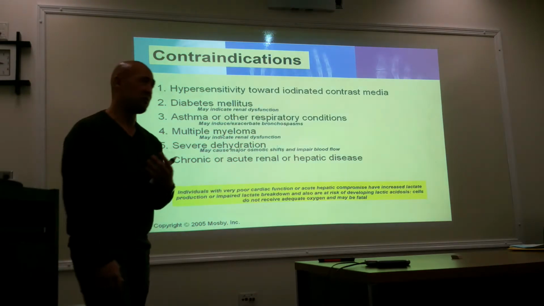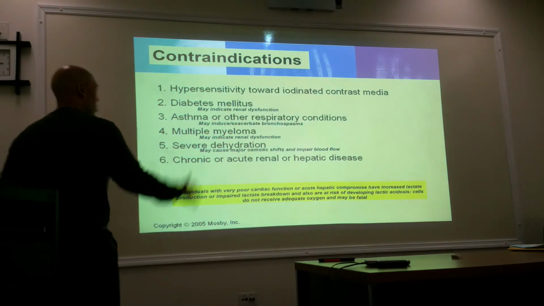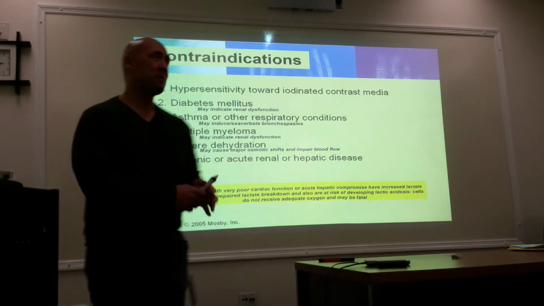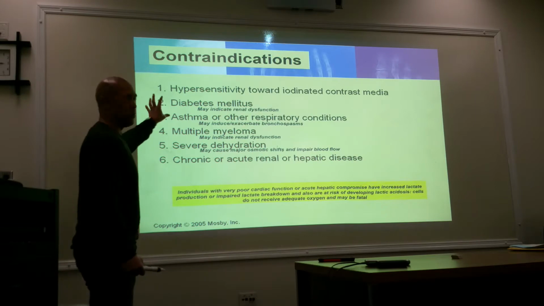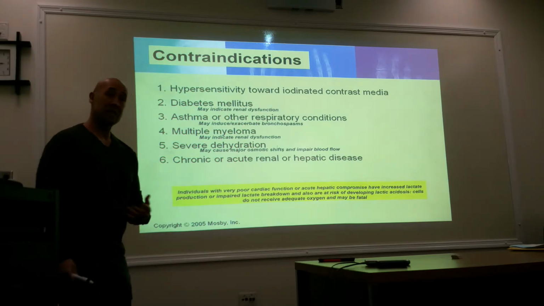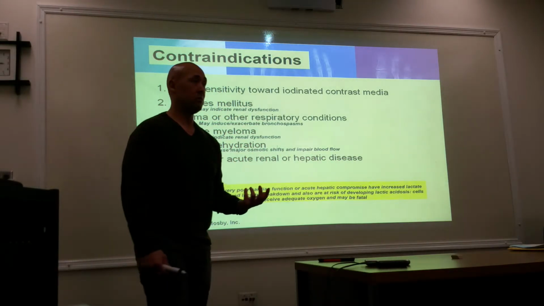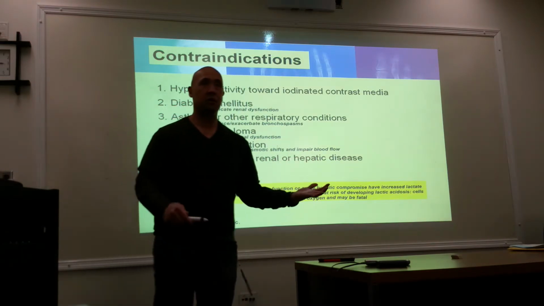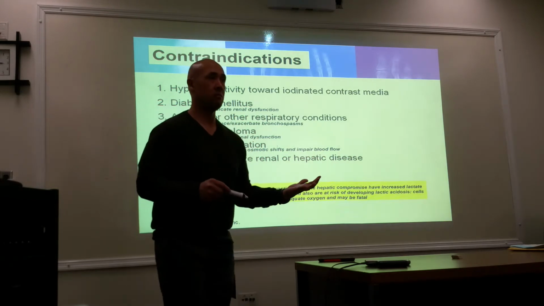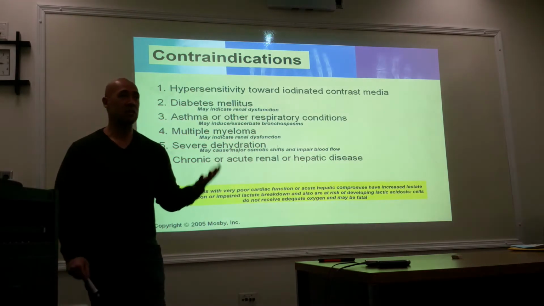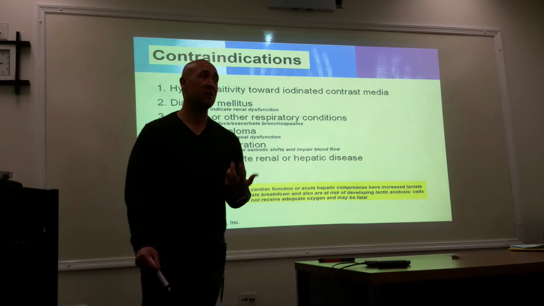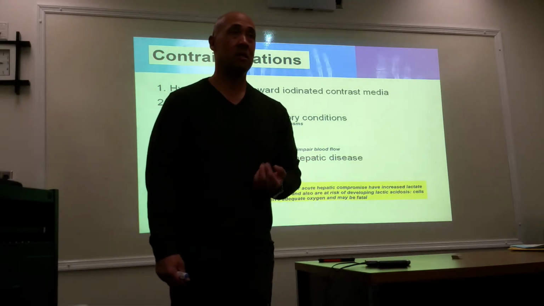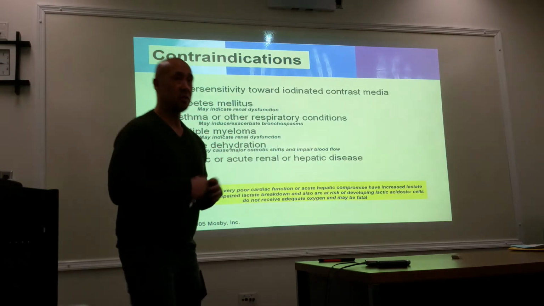Okay, contraindications first before we begin. So when you're going through your patient history, you're asking them all these different questions. Some things that you might also be asking them is, do you have any allergies, right? Do you have any allergies to food or medication? Write it down. Do you have asthma? Write it down. Do you have hay fever? Write it down. Okay? Because each of those things will increase the risk of that individual having hypersensitivity to the contrast agent you're going to be giving them. So these are all different types of contraindications.